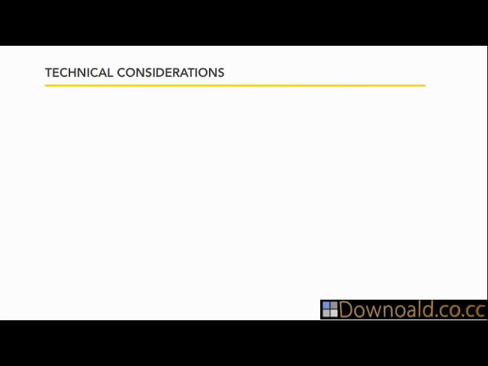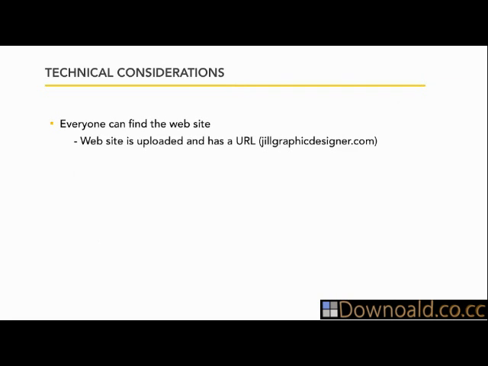So there are also some technical considerations you need to keep in mind as well. Well, quite frankly, can everybody find the website? So the first thing you need to do is really register a URL and make sure you have a website hosting plan potentially for your website. And once the site is uploaded at this URL, you need to make sure that everyone can see this content. So do they have maybe a newer browser with the Flash player? Luckily, so many people have the Flash player, this is hardly an issue, but it's definitely of note.